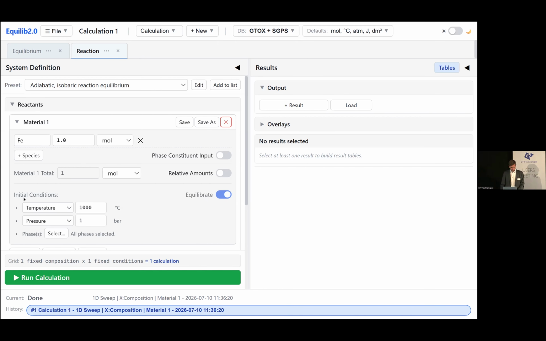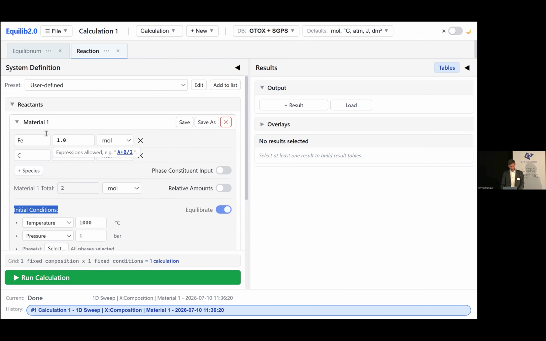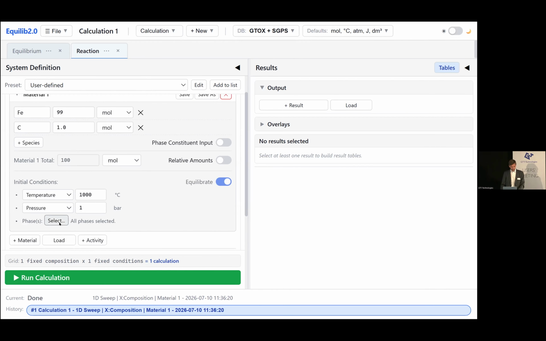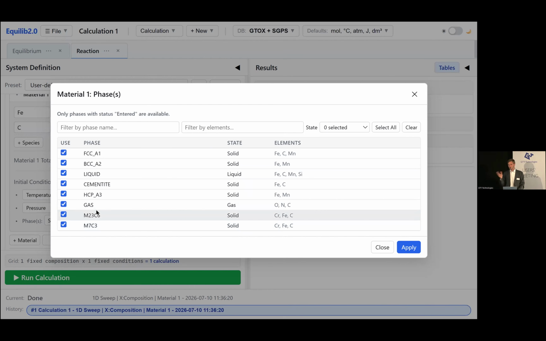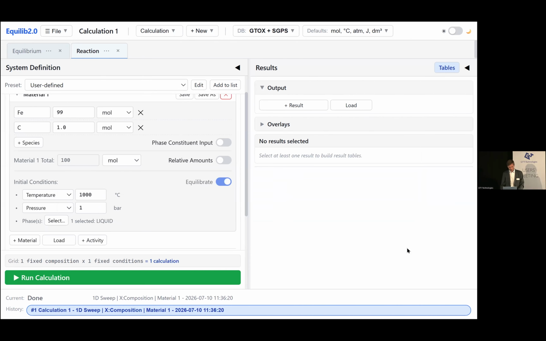So in this case, this is an initial conditions block where I can say, okay, I have an iron carbon stream here that has a starting temperature of 2000 degrees Celsius. Yeah. You could also select that you want to assume that this one is not any of these phases, but should only be the liquid phase. Okay, yeah, so now we have constrained the input stream. Already it will be equilibrated, but it will only be equilibrated using the liquid phase model.